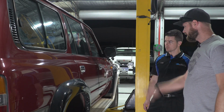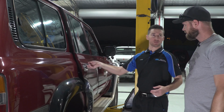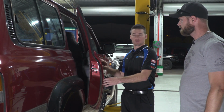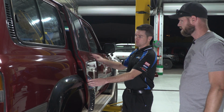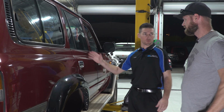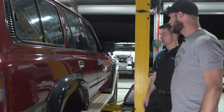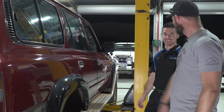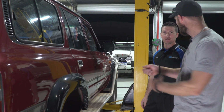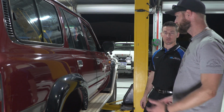So Chris, should we do the door thing? Yeah, just as you say, it does sound obvious, but check even just opening and shutting a door, seeing if it drops when you open it. It could be a sign it has worn hinges or hasn't been put back on properly. Make sure that it shuts nice and smooth. And the door handle too, and the inside one. That's probably something a lot of people would forget about, the inside. You don't go inside to open it, until someone gets in the car and then they're like, oh, I can't get out. Yeah, I've already bought it.